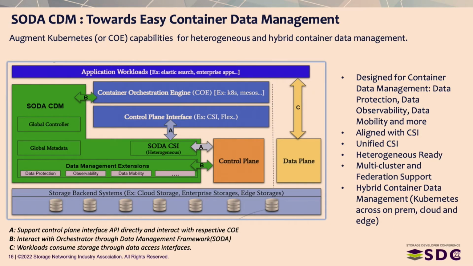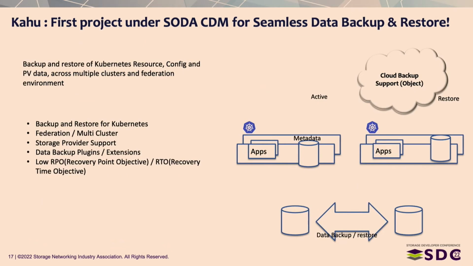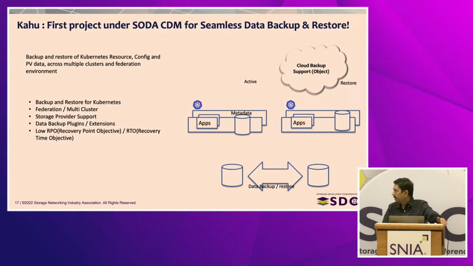And very important in Kubernetes world right now is multi-cluster and federation. So multiple Kubernetes clusters, right? So the vision is that we should be able to get to that as well. Not there yet. And then hybrid container data management, especially when you're dealing with on-prem and cloud kind of setup. So this is at high level what is Soda CDM. And Kahoo is the first project under CDM, which is backup and restore.